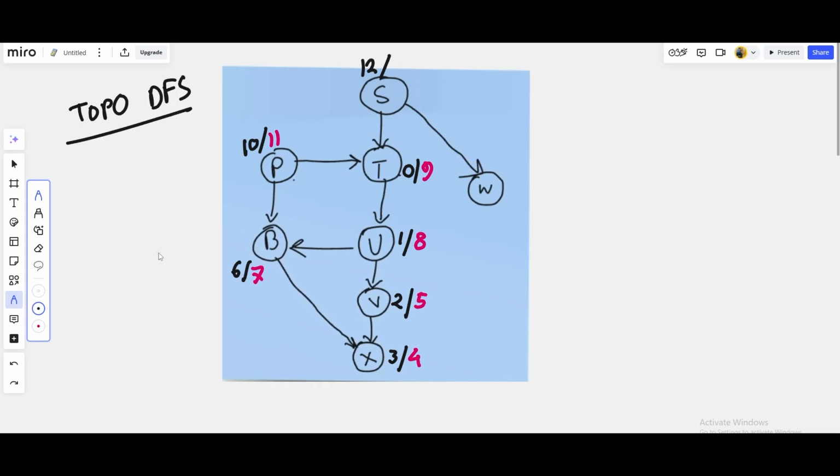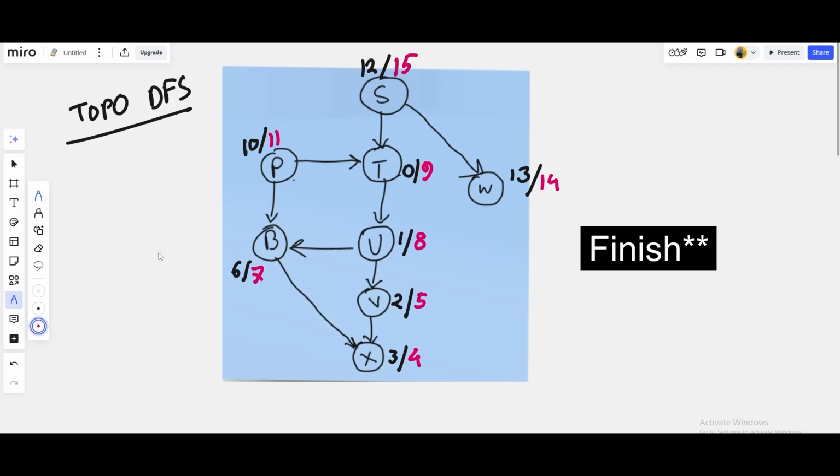So let's visit there. We are assigning a starting time of 13 here and we are checking যে এই W নোডের আর কোনো remaining এমন কোনো adjacent বা neighboring nodes আছে কিনা যেগুলো unvisited, and we can see যে এমন কোনো নোড নাই। So we are assigning 14 here and then we are backtracking back to S node and we are checking if S has any other nodes that are unvisited. আডজাসেন্ট এমন কোনো নোড remaining আছে কিনা যেগুলো unvisited, and we can see there are no adjacent unvisited nodes. So we can easily assign a finish time of 15 here.